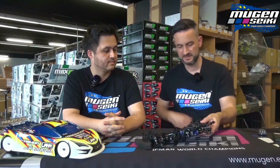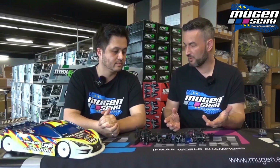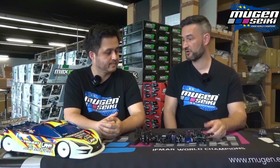Okay, and last but not least, one last word about the chassis, because when somebody has an MTC2 now, he can mount all the new parts on his actual chassis plate. Yes, well, there are some changes on the new car. You can still use a lot from the current MTC2, which includes the chassis. So every current customer can use their aluminium or carbon chassis on the new car as well, if they have one spare left.